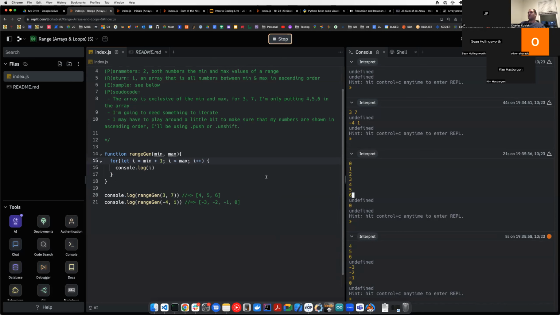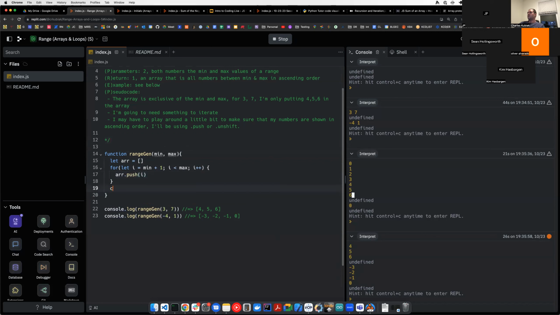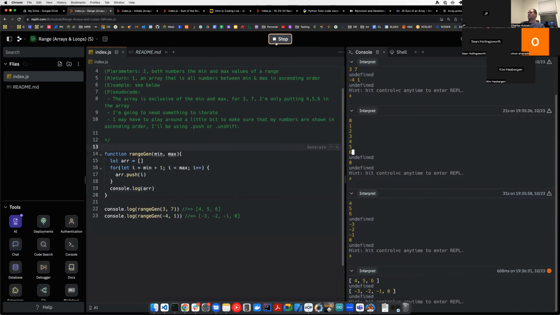And then we need to basically get these stuffed into an array. So if we say let r equal an empty array, and instead of console.logging i, we can say r.push(i), and we'll console.log r down here. Right, 4, 5, 6, -3, -2, -1, 0, because we're counting up.